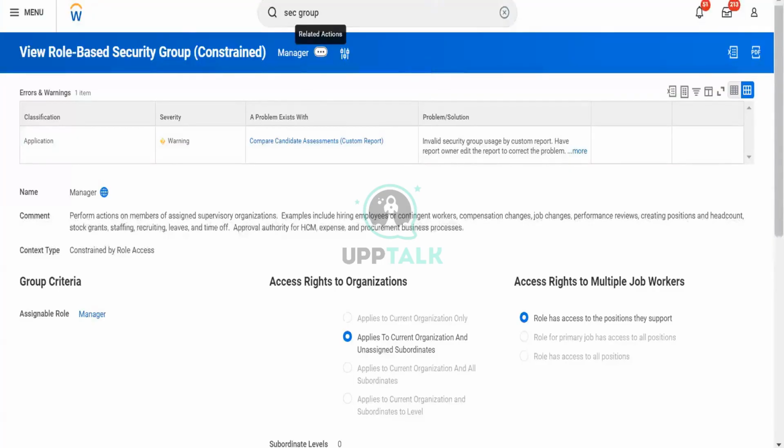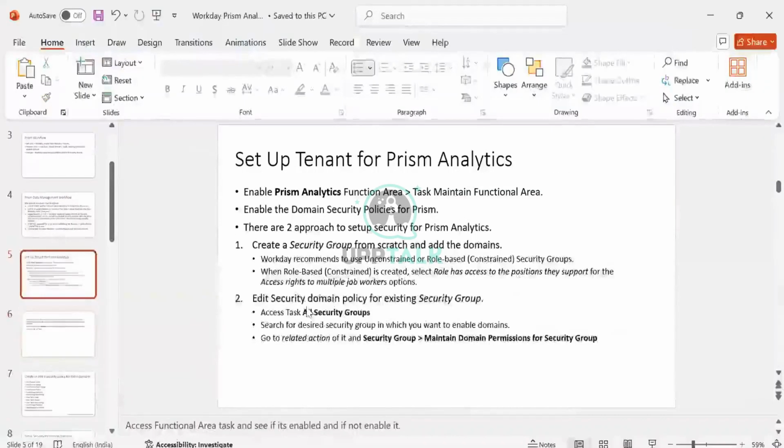But no worries, here we have mentioned the steps. When we do this configuration, first of all we access all security groups and we access the security group of our desired one. Let's say we want to add to it. We already have a report administrator security group assigned to us. We will go to it, just as we went to the manager security group. Once we go there, we click on related actions, go to security group, and click on maintain domain security for the security group.